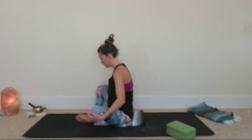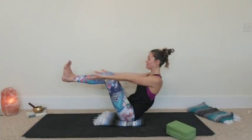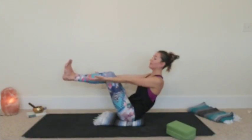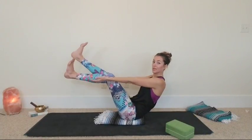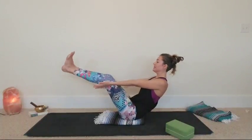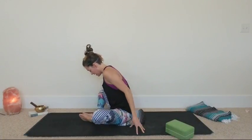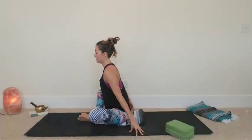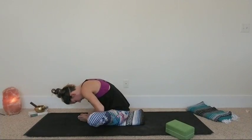One more time, we close the knees together as we inhale, sitting up. And then when you're ready, exhale, lift your feet up in line with your knees. Reach your heart forward. Keep breathing here, pull the navel down towards the spine. Maybe you just straighten one leg. Maybe you straighten both legs. Doesn't matter. Exhaling, pulling the heels close. Inhaling, lengthening up. And then you fold over those legs. Take a nice deep breath into your upper back here.